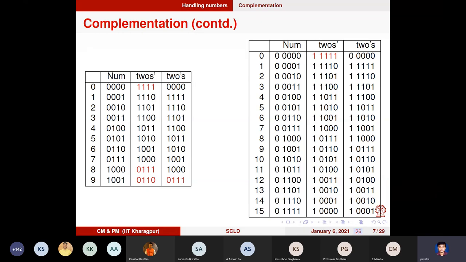By the way, there is another way of finding 2's complement, which is circuit-wise equally difficult. You need not complement and then add 1. What you can do is start from the right. For example, pick 3. Whenever you encounter the first one, you flip all the bits to the left of it. That will also give you the 2's complement. In 1's complement, you are flipping all the bits. In 2's complement, you start from the right, and from the first one you encounter onwards to the left, you flip all the bits. This is a simpler way for humans.